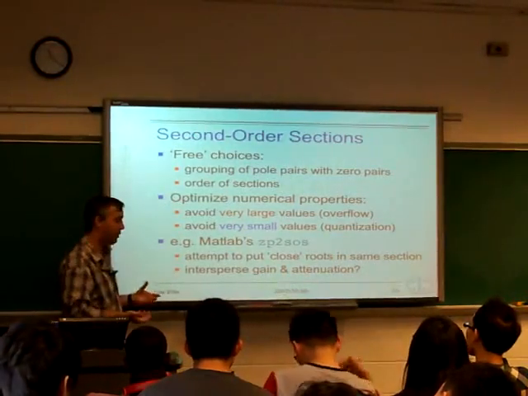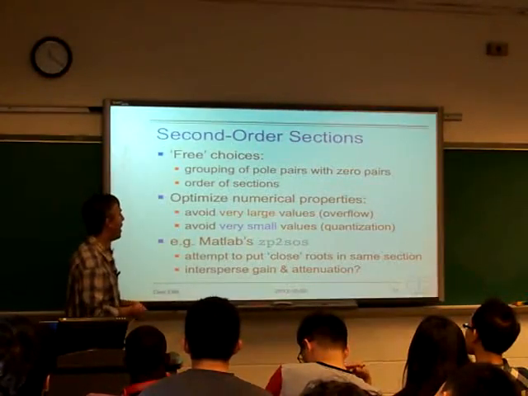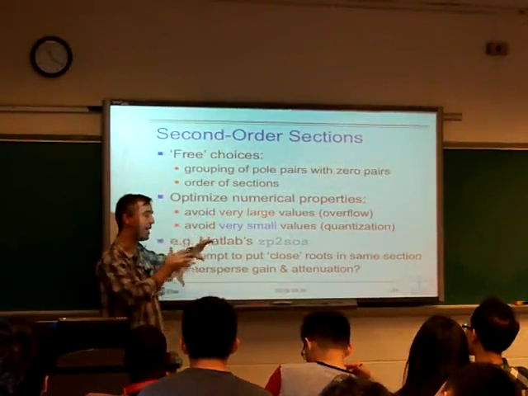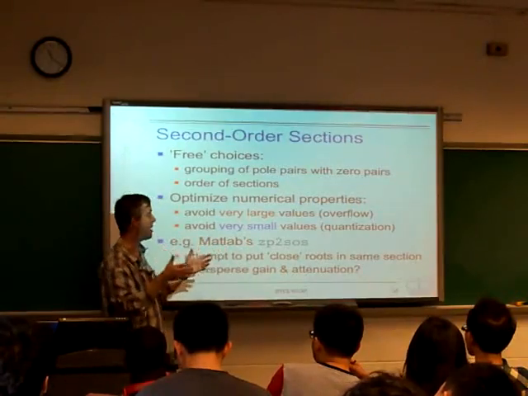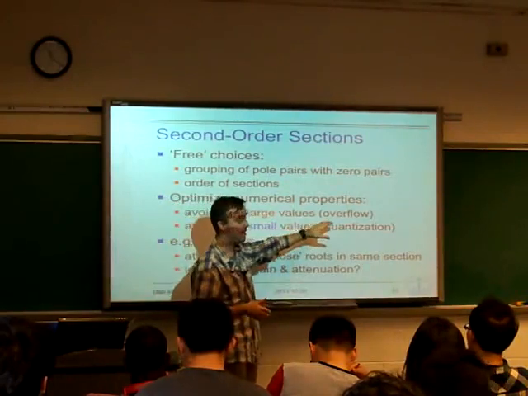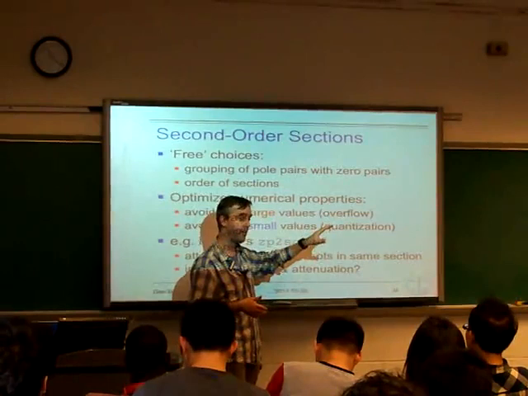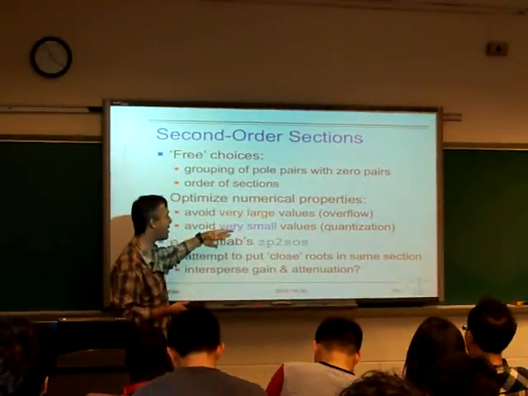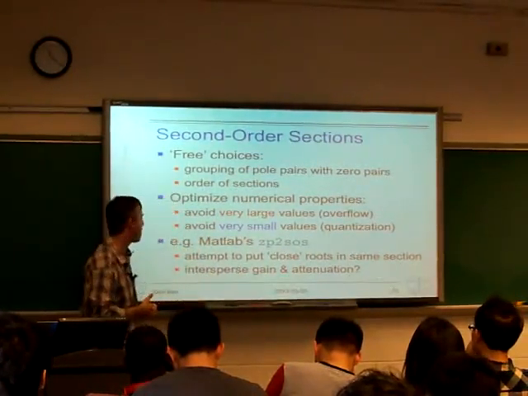And now we're going to look at these secondary considerations, basically the numerical properties. In particular, we'd like to keep all the intermediate values at about the same magnitude as the input and output, to the best of our ability. Because if we have intermediate values which get very large, we can end up hitting some numerical limit. We can get overflow, particularly in fixed point implementations, which were generally simpler than floating point implementations. And similarly, if we have very small values, we can start hitting the quantization limit of our representation.